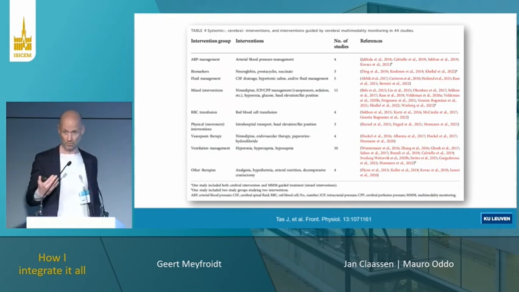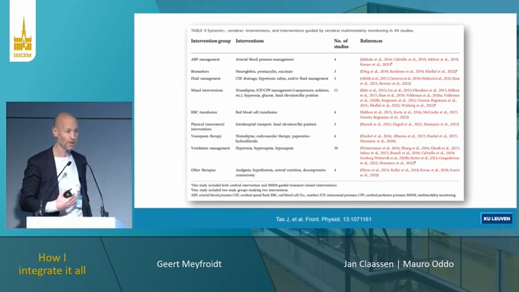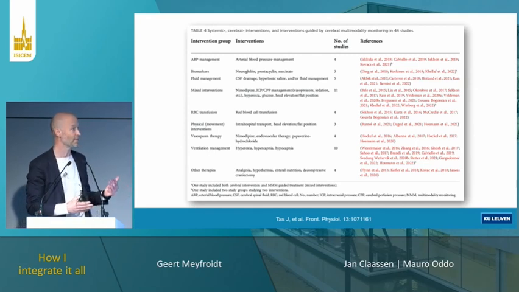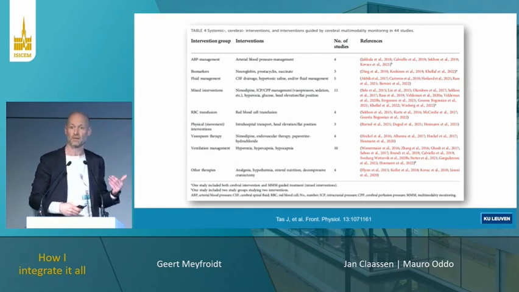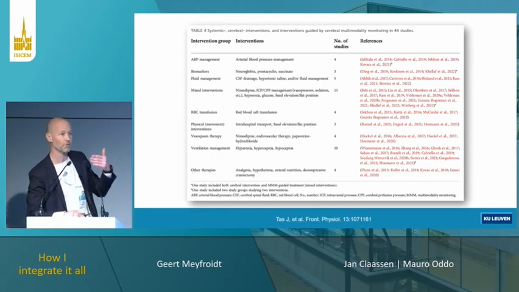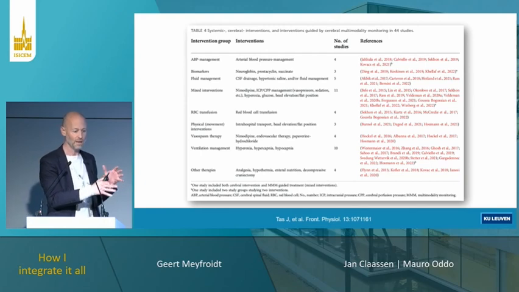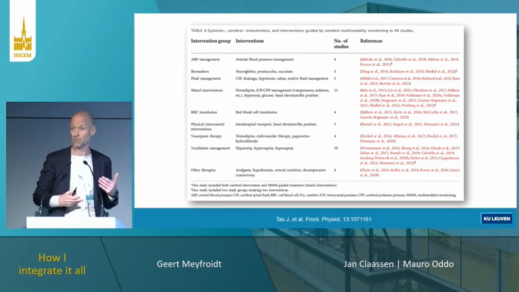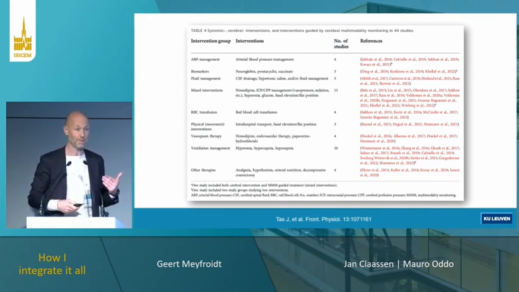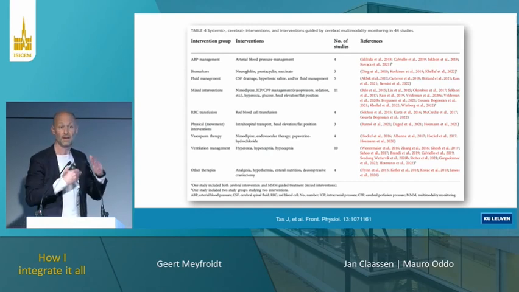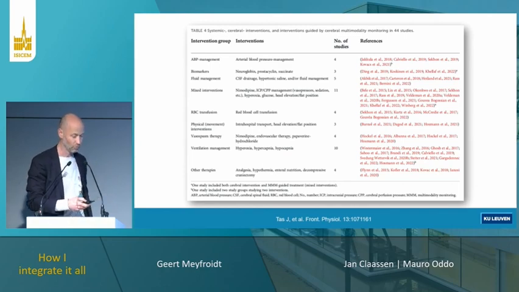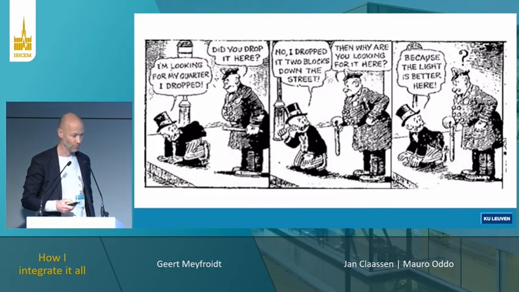But then, as we say, monitoring will not change the outcome, interventions will. You will see that the studies, and you've had some of them presented already here, are mostly small studies, hypothesis generating, with effect on intermediate outcomes, not on long-term outcomes. And so we kind of get stuck in these academic high-tech centers who produce these studies. This is very valuable work, but then the question remains, okay, now as a clinician in a hospital who treats TBI patients, what should I do now? What can I do with these studies or with this work to improve my patients?